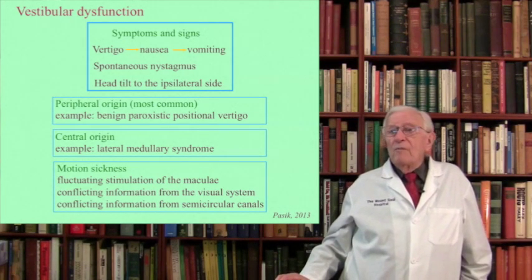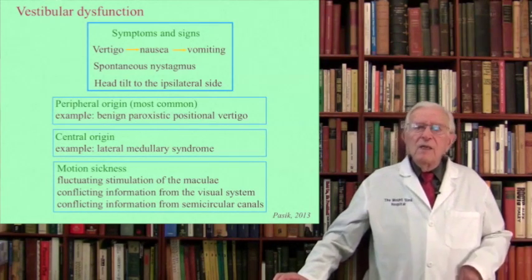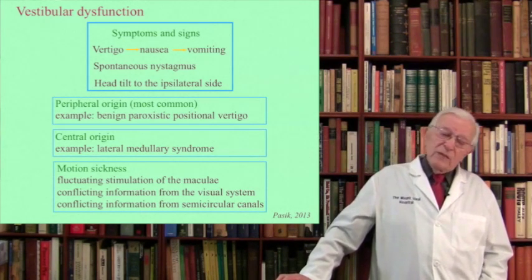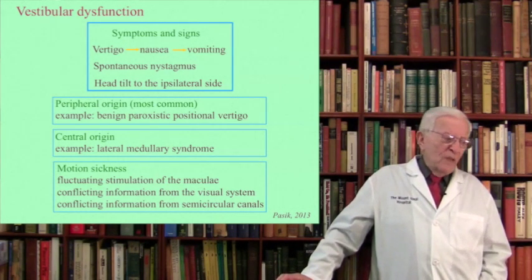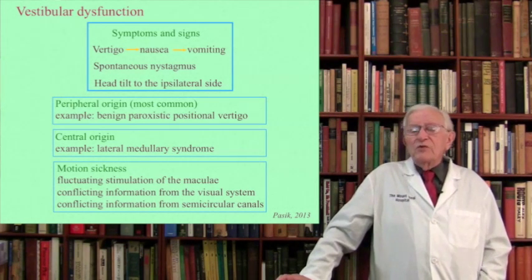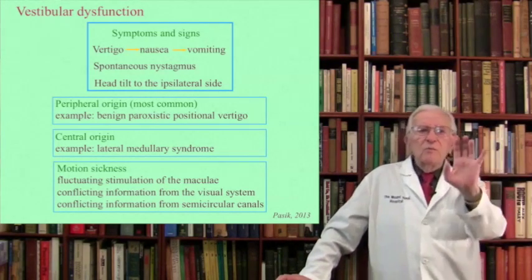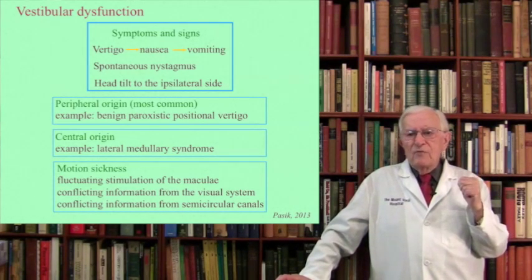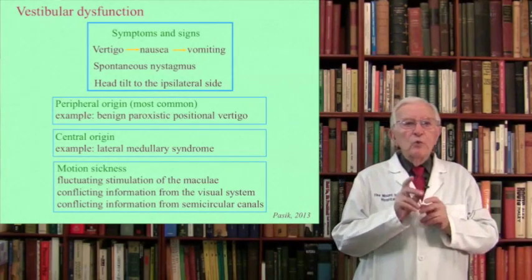Then you have the problem of motion sickness. That's a very interesting and complex problem. There are genetic components to it. There are some people that get it and some people that do not get it under particular conditions. One condition that elicits motion sickness is when you go on a boat in the water, because in the water the boat rocks and rolls, right? In the two positions, it rocks and rolls. So if you are inside the cabin, for instance, and you don't have a look at the outside world, what's going to happen?